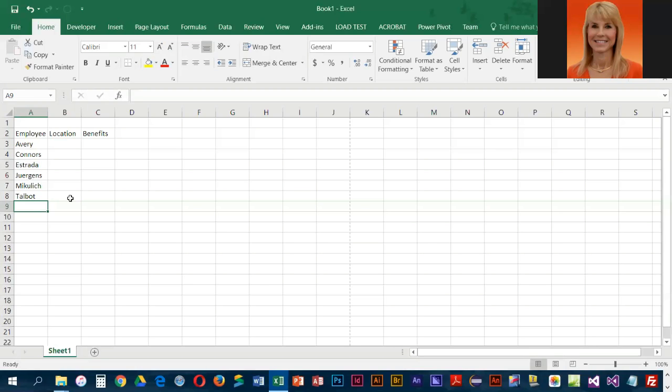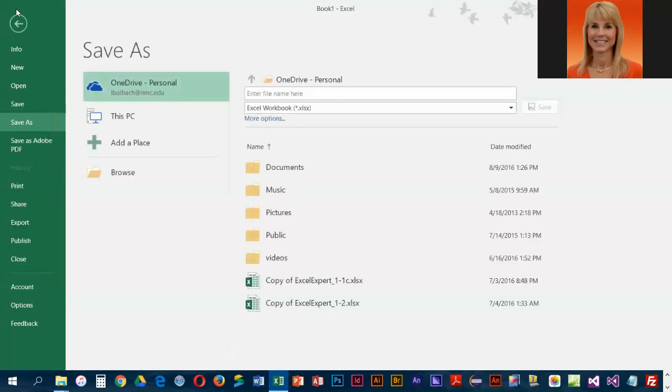Now we've got, at this point, our text entered, and we are going to save this file. So I'm going to click on the Save button. And the first time you click on that button, it is going to execute the Save As command. You can see that. We're going to enter the file name, which is 1-emp Bena for benefits. And then I do want you to take a look at where that file is going to be saved.